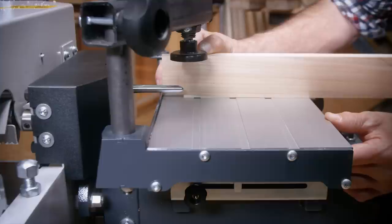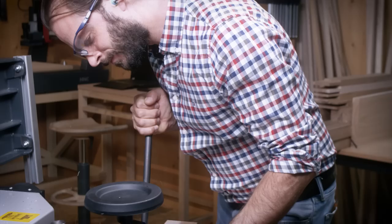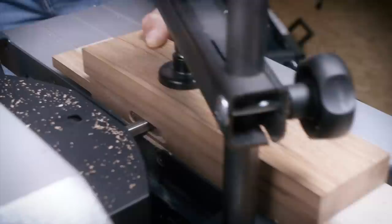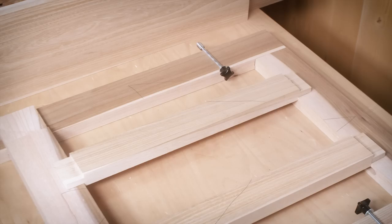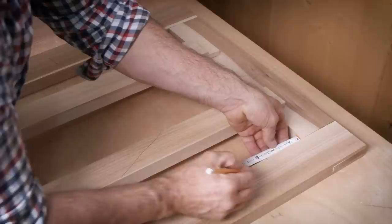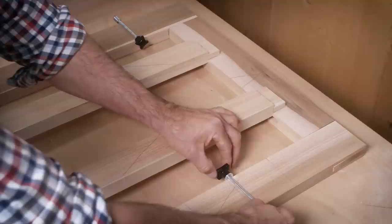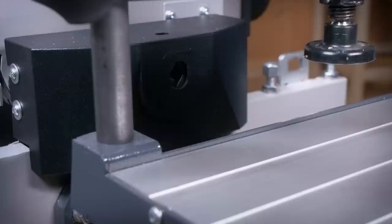The depth setting for the moulded slot is around 1 millimeter deeper than the tenons. Now all we need is the slotted hole for the angle adjustment on the backrest. It is marked according to the blueprint. A precision slot cutter is used again, this time with a diameter of 8 millimeters.